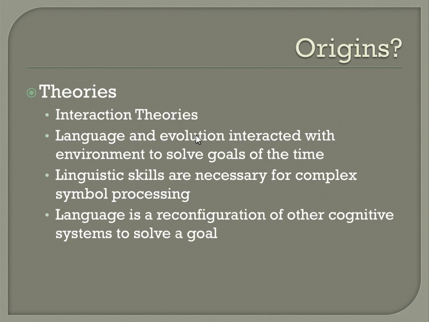We've talked a little bit about how it's hard to think about thinking without thinking in a language, and so language really allowed us to expand on our complex thinking because now we had a way to do the complex thinking. So it's taking those cognitive skills that we had because of biology and evolution and reconfiguring them in a way that allowed us to move forward. So we took those basic cognitive areas of the brain that were there, like Broca's, and decided to reuse them in a different way. That's the idea anyway. And that's an interaction theory because it's not just nature, it's not just evolution and biology, it also includes the environment.